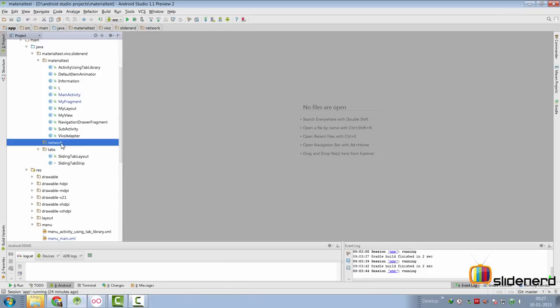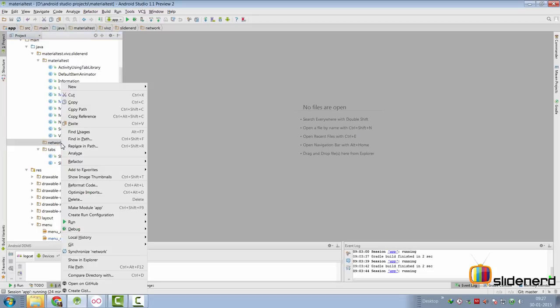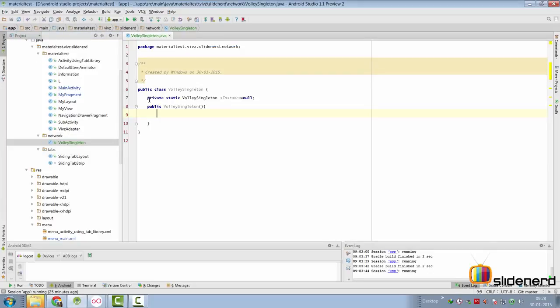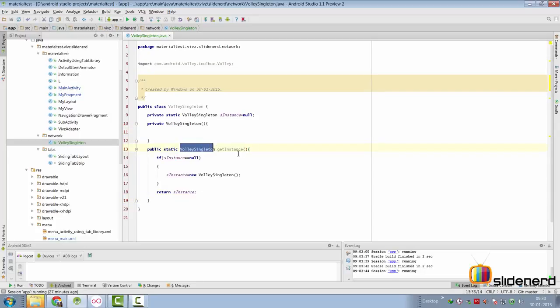Let's create a class that will act as a singleton containing our request queue in Android Studio. We'll call this class Volley Singleton. So we have created a reference to our class object over here. Since we don't want other classes to use our constructor, we are going to make the constructor private over here. Now we construct a static method that is going to return an instance of our class Volley Singleton. So inside our static method, which is called getInstance, it returns an object of type Volley Singleton. If our object or reference is null, we create a new object and return that object out there.